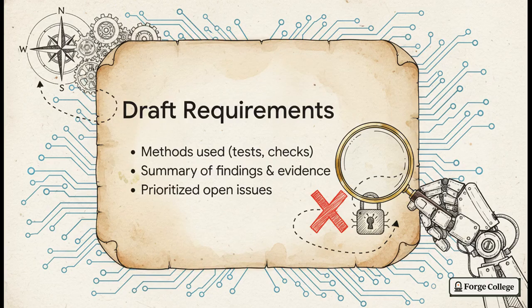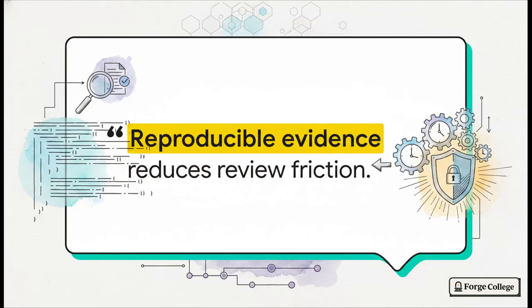Honestly, this last one is absolutely critical. This is where we flag ambiguous touchpoints, things like complex role inheritance or potential reentrancy risks. We're doing this specifically for the automated static analysis tools that will scan the code later. We are essentially handing the robots a treasure map of exactly where to look. So, the crucial point here is this. Reproducible evidence reduces review friction. By clearly linking to specific lines of code, providing exact test names, and offering reproducible logs, you completely eliminate the guesswork. It makes the security reviewer's job infinitely easier and way faster.